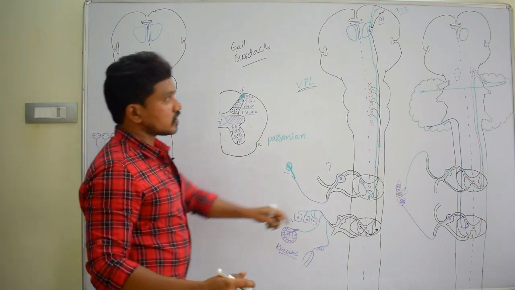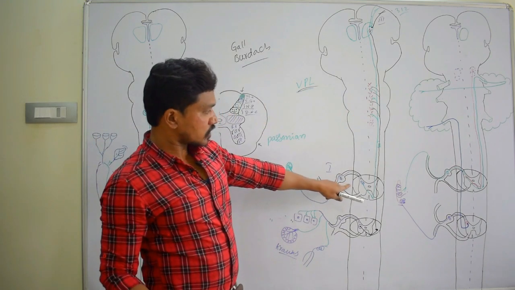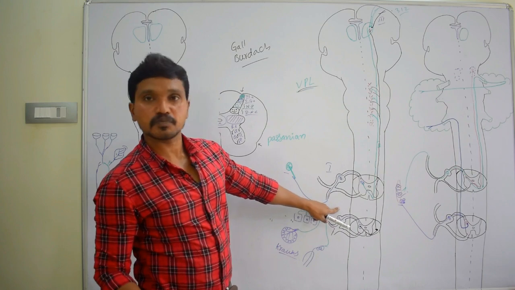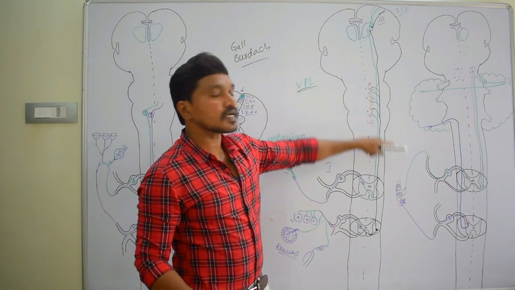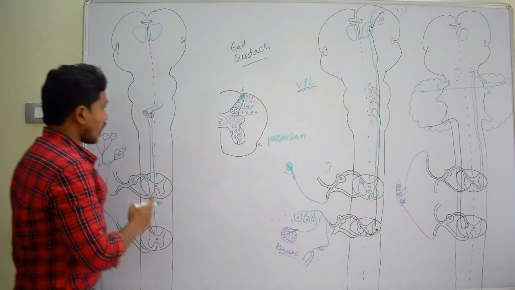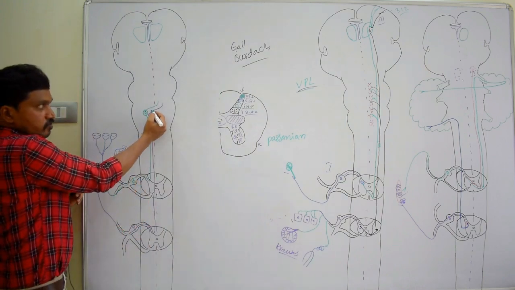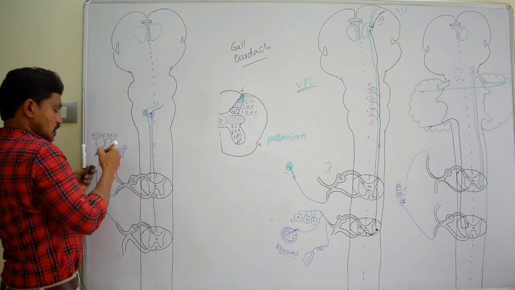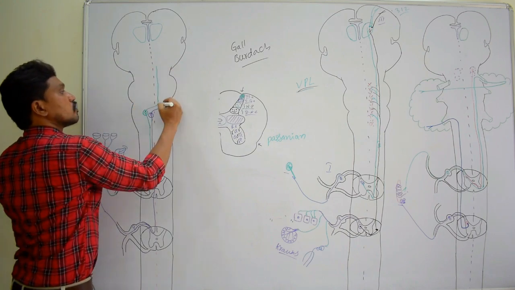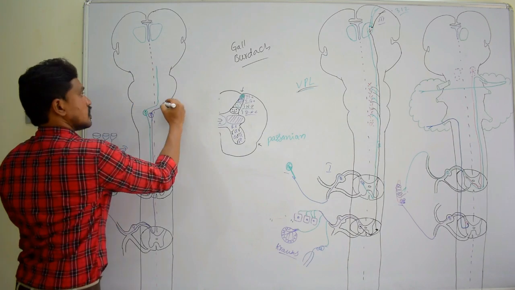In the case of the anterior spinothalamic tract and lateral spinothalamic tract, when they are passing through the brainstem, this bundle we call the spinal lemniscus. And here the internal arcuate fibers, after crossing the midline, when they are ascending up in the brainstem, this bundle we call the medial lemniscus.